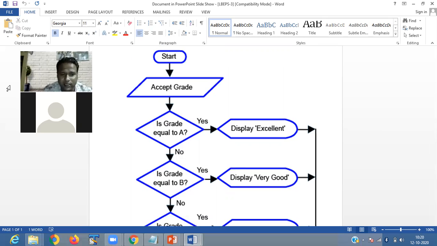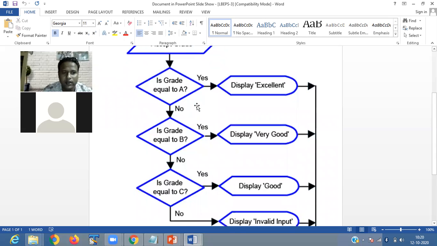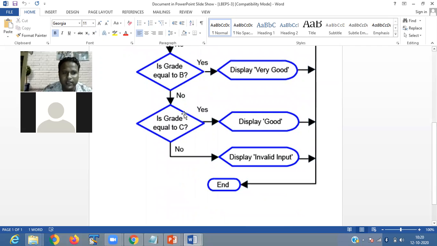When I pass E, it is matched with A. No. It is matched with B. No. It is matched with C. No. Then it displays: it is an invalid entry.